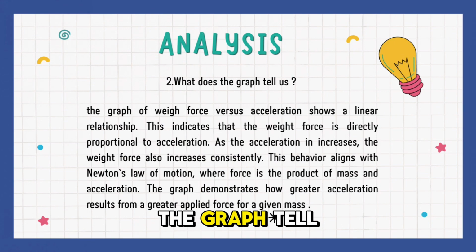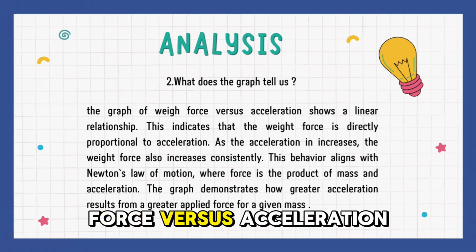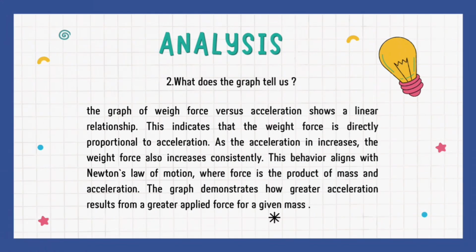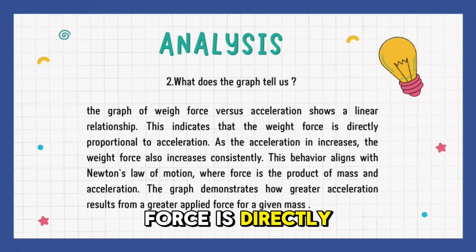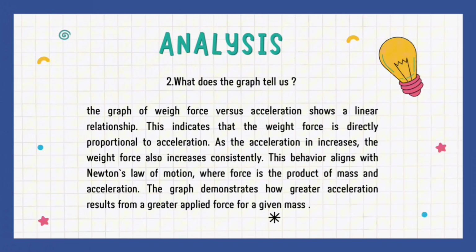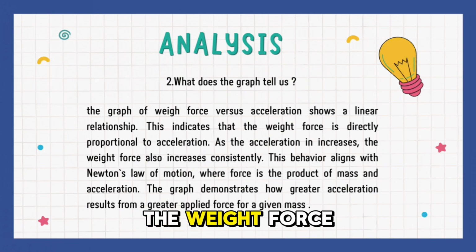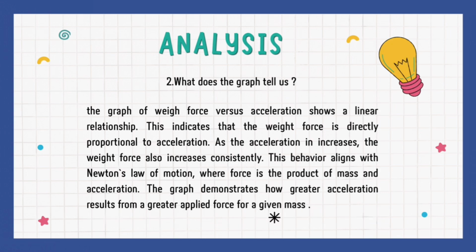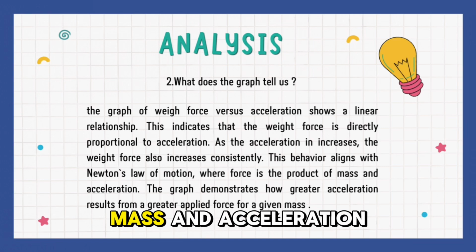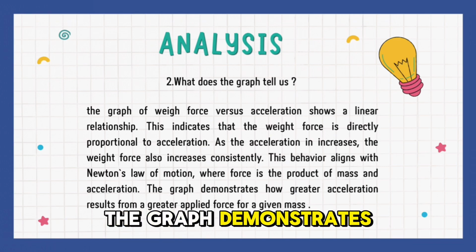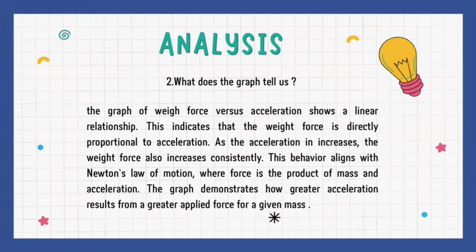So what does the graph tell us? The graph of weight force versus acceleration shows a linear relationship. This indicates that the weight force is directly proportional to the acceleration. As the acceleration increases, the weight force also increases consistently. The behavior aligns with Newton's law of motion, where force is the product of mass and acceleration. The graph demonstrates how greater acceleration results from a greater applied force for a given mass.